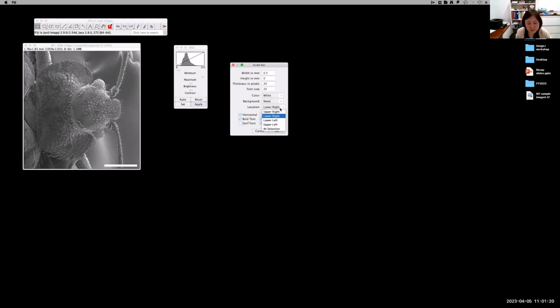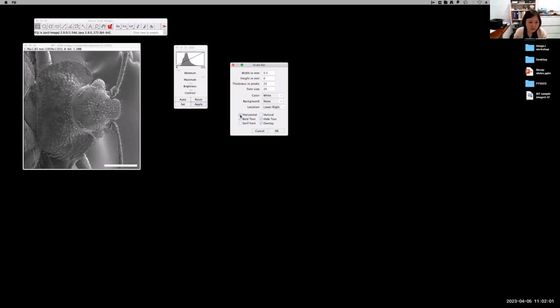Location of the scale bar: sometimes your lower right is not showing the region of interest. Then you can change it to, sometimes I see people put it upper left. Or you can change the location to anywhere. Or add selection too. I never use this, but usually I put the scale bar lower right. And then there are those selection boxes. Here, it was already the default setting for ImageJ Fiji.